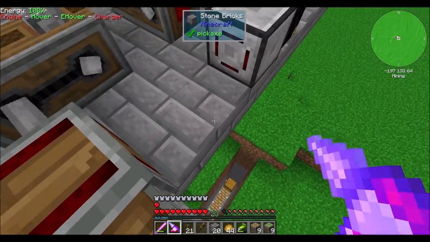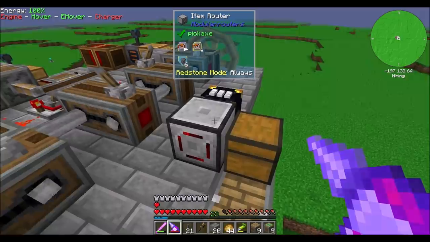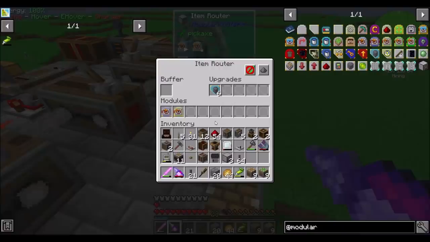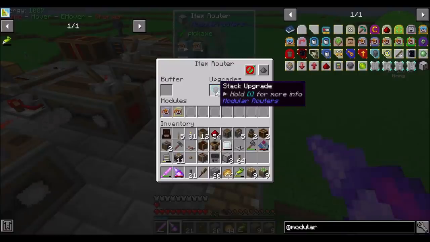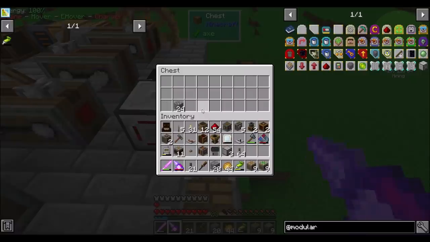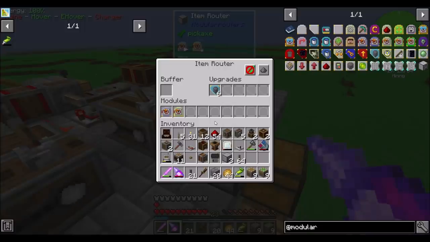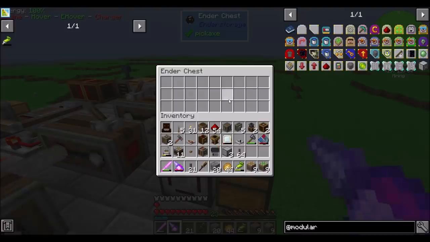Up and up and up we go. Whoop! And then as soon as it gets here, you can see the modular router's working. And guess what? He's pulling stacks at a time out of here. Now, by default, he only pulls one item out. But if you put a stack upgrade, he'll pull two items out. And if you put two stack upgrades, he'll pull four items out. And then 8, 16, 32, 64. So six stack upgrades equals 64 items per transaction. And it looks like it pulls out every half second or so. So pretty quickly, it clears out that chest, dumps everything into the ender chest, and Bob's your uncle.